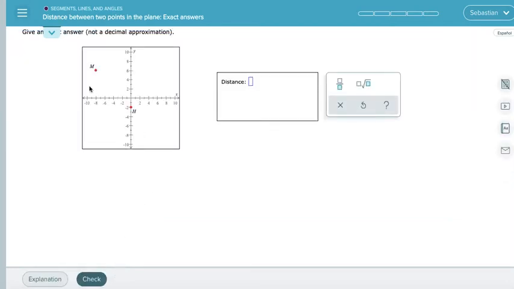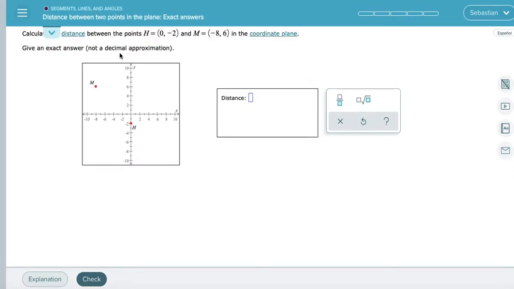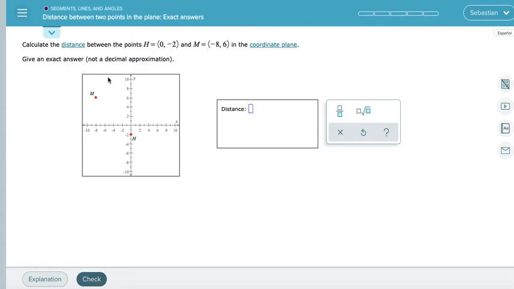All right, so we have 2 points here, and you're going to be definitely using your calculator here, but I definitely suggest you write this out by hand, okay? So you want to find the distance from H to M. Now, H to M is the same thing as M to H, right? Class, the distance from your home to school is the same thing as school to home, right? So it doesn't matter which one's your point 1 and your point 2. So I'm going to use these two values right here.